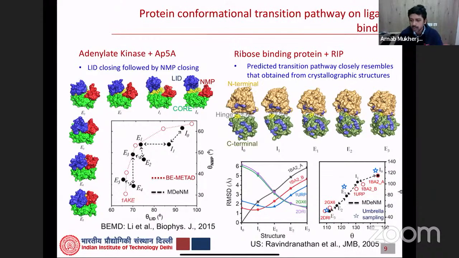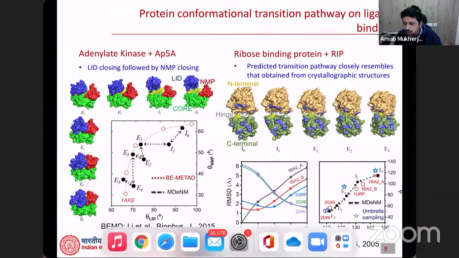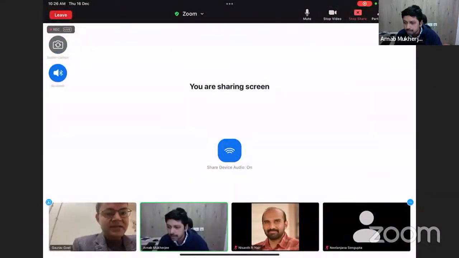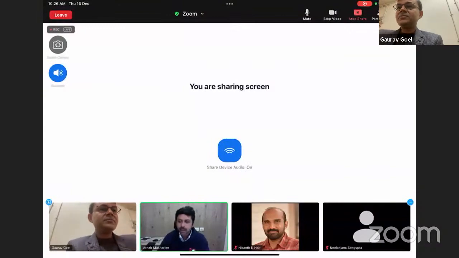Okay, so I think I don't see any more questions, Gaurav. So thank you again for a very interesting talk. Thanks, Arnab. So we'll stop screen sharing and move to our next speaker, Anupam Kundu from ICTS Bangalore. He's going to talk about large deviations in a class of long-range interacting models. Anupam, you can share your slides.